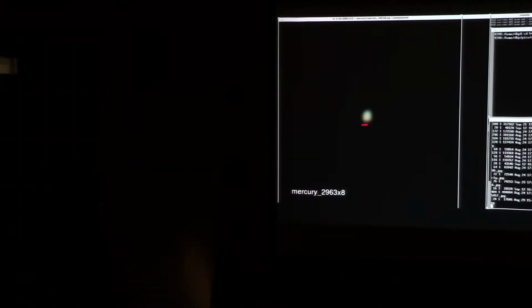And this is Mercury directly. Mercury is always low in the sky, so the colors at the top and the bottom are from dispersive diffraction in the atmosphere. This is Venus with even stronger diffraction. This is Mars, and the white up on the top there is an ice cap.